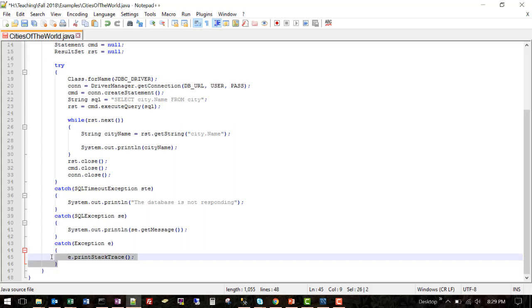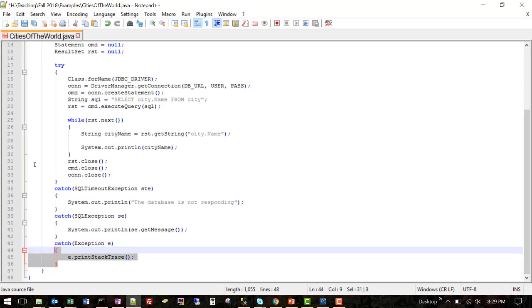Something that some programmers will do for a catch-all for, say, checked exceptions that they know aren't going to happen, or just to be extra careful, you can add a catch Exception e.